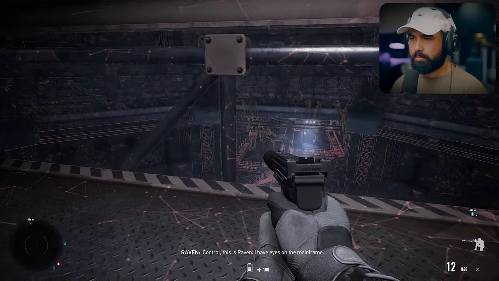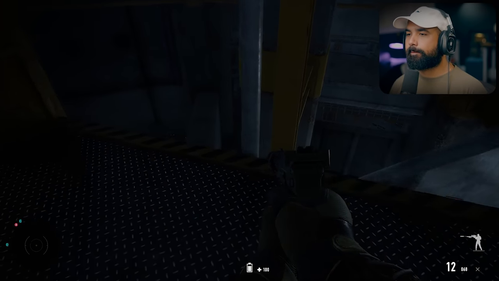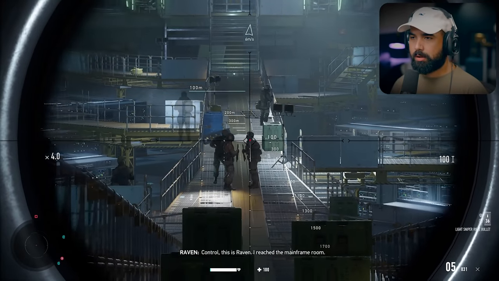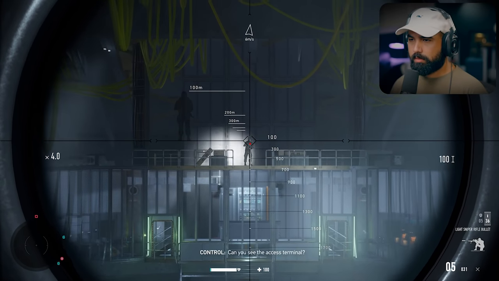Control, this is Raven. I have eyes on the mainframe. Control, this is Raven. I've reached the mainframe room. Tread carefully. Wilco. Can you see the access terminal?